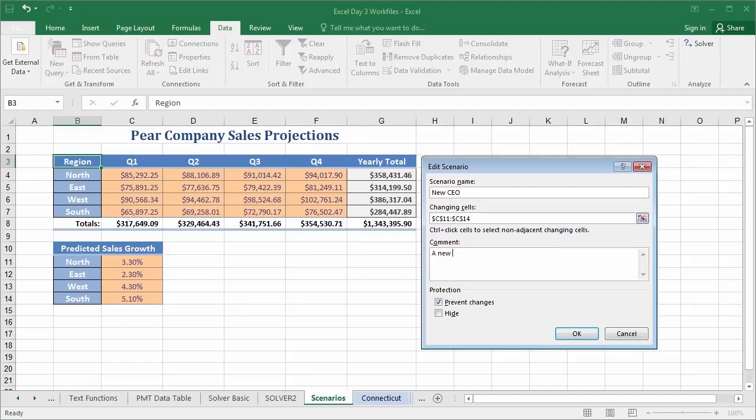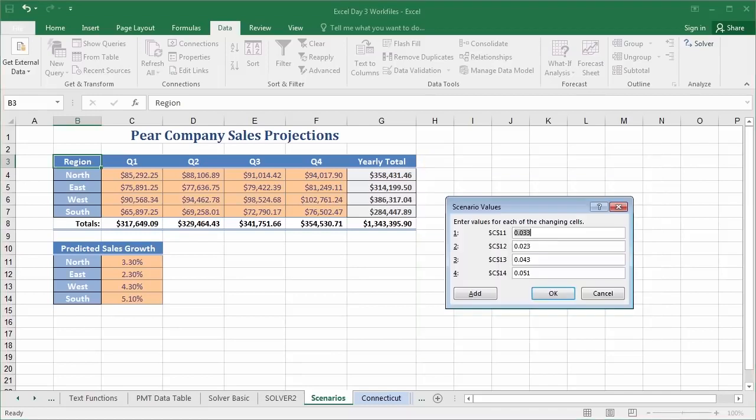And our comment will be something to the effect of, a new CEO will increase morale across the company, leading to higher productivity. All right. So let's click OK. And we'll say that for each of these changing cells, we'll increase by 2%.